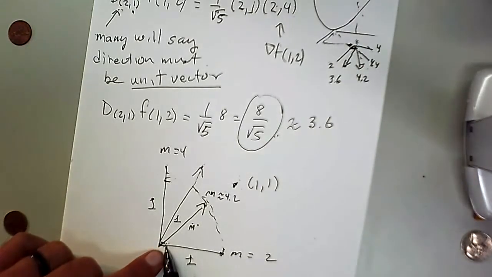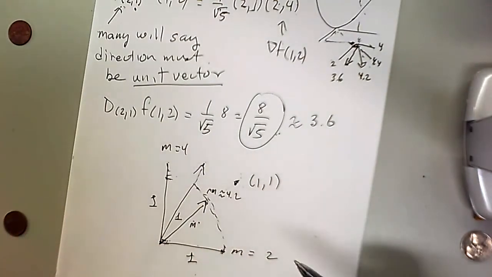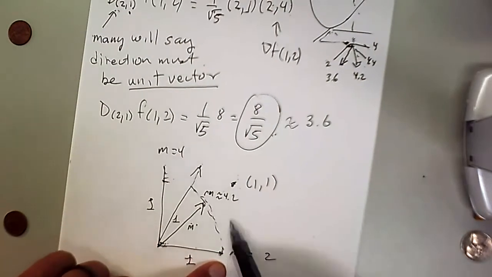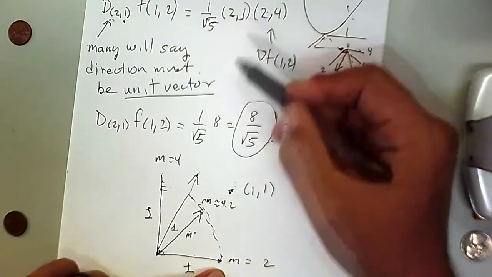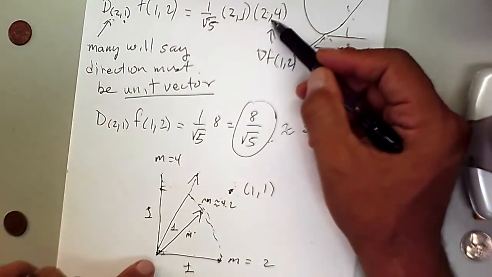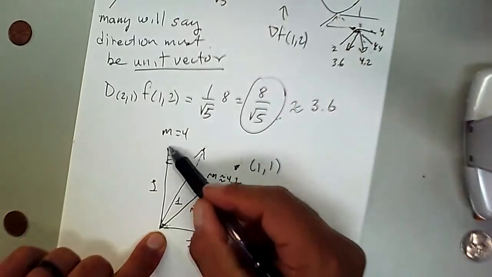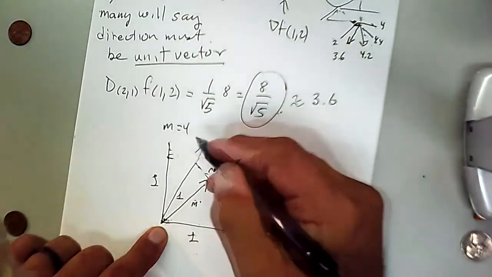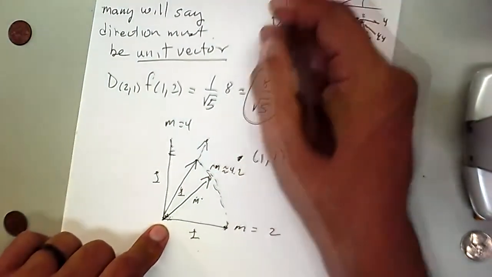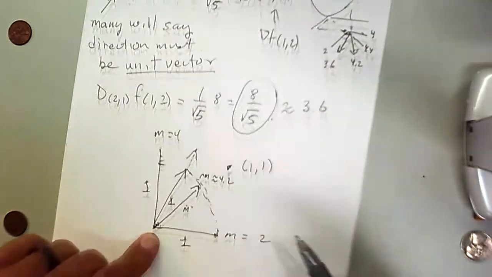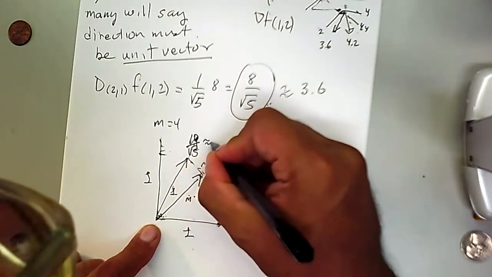It would be 1 of those and 2 of those. So the answer would be 10. So we were actually going 1 and 2 way up here. So 1 unit and 2 units, we will get up to 10 units above this point. But that's not fair because we have to take into account we want to go only 1 unit away from where we started. So when you take that into account, that's why we have to divide by the square root of 5. And that gives us 10 over the square root of 5. And that's how we get about 4.4.